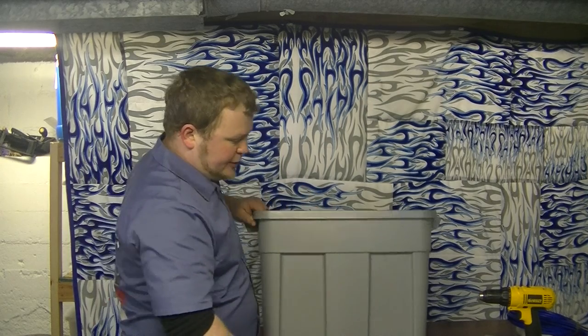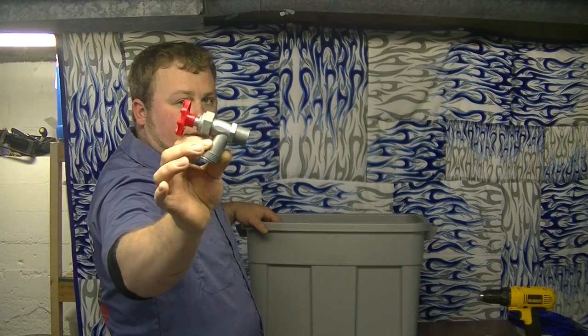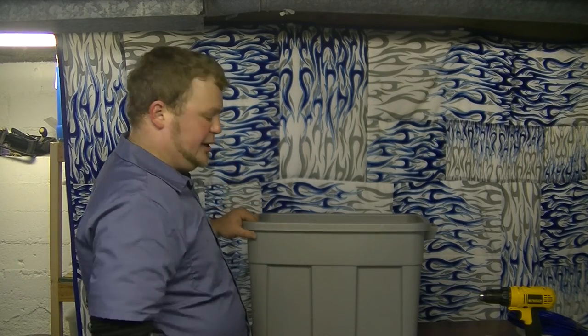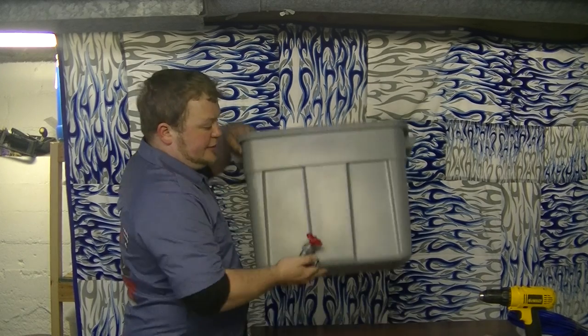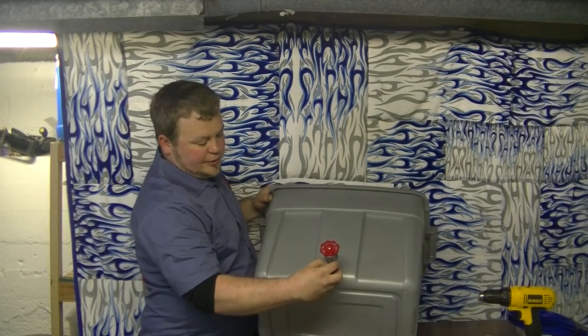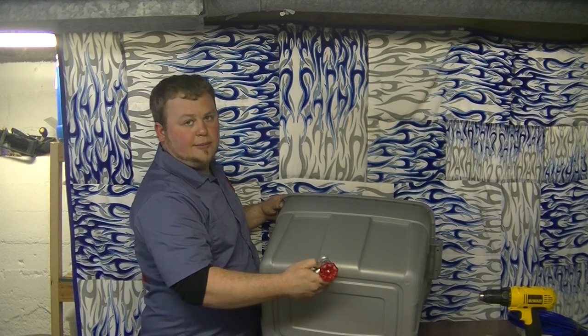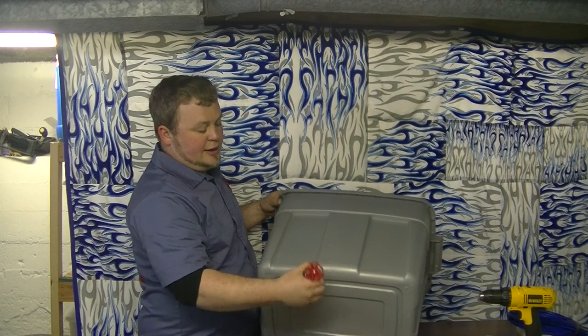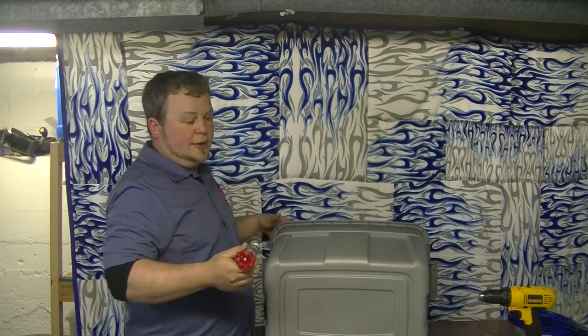And I also want to put my spigot, which is actually what it is. It's just a $5 spigot I got from the hardware store. And I want it in the center of the side, because my ledge, it'll sit right up on the ledge. And then my spigot will screw, I want to screw it in just almost all the way to the bottom, but not on the curve, because you need a flat surface for your silicone to kind of set to.